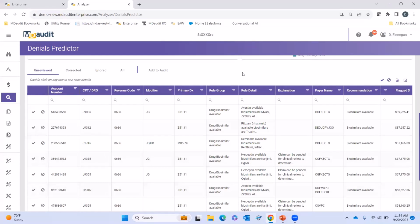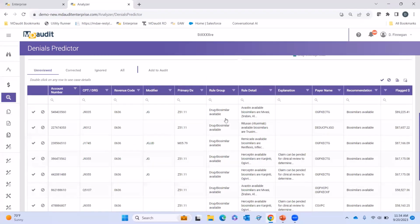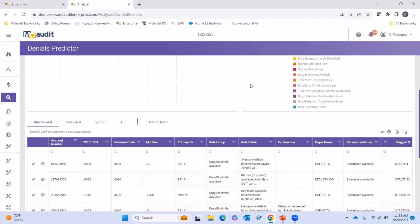a very specific formula. We can help you use your historical denials to understand systemic hotspots and then apply them to our predictive engine in a very smart way, so you're not holding up all your charges, to then understand on a pre-bill basis what's going to deny, why, and how to fix it to the same payers you're submitting to, and really increasing first pass pay rates and reducing days in AR.